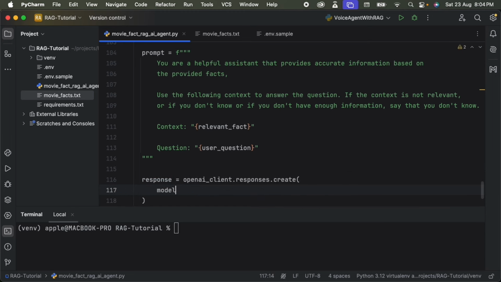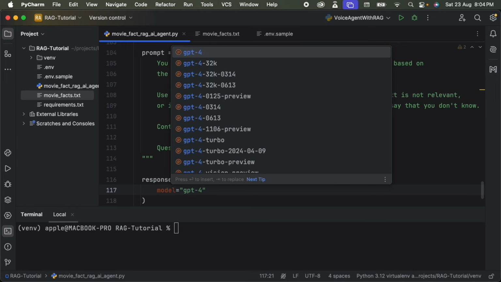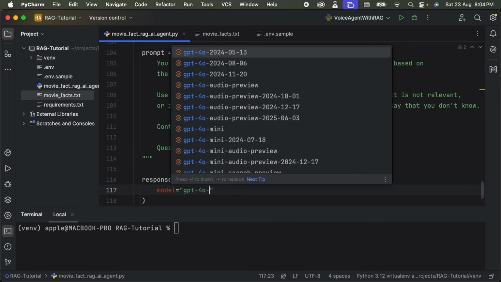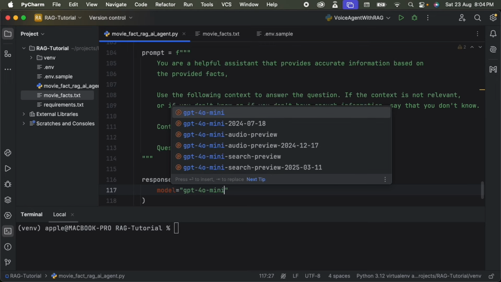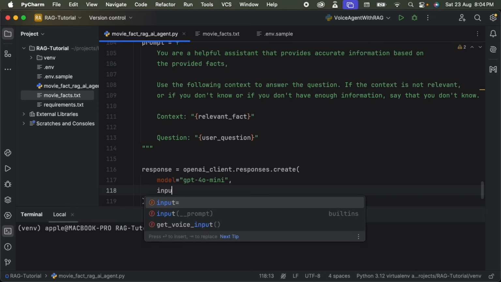We're going to use a model. At this time, we're going to use model GPT 4.0. Yeah, 4.0, not 40, 4.0, and then mini. This is a pretty powerful model. For these kinds of use cases, we don't really need GPT 4.0 mini. Maybe a 3 turbo would do well, but it's okay. We can just test it for our requirement. Input is our prompt.